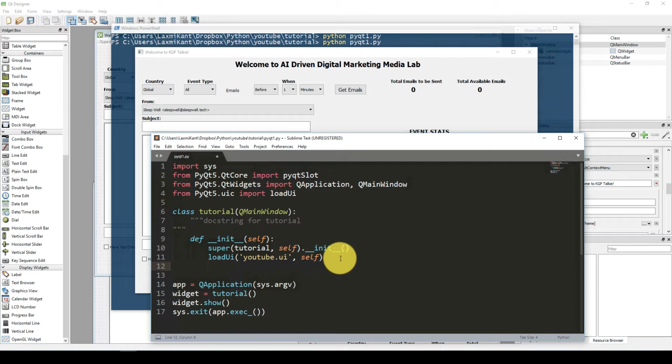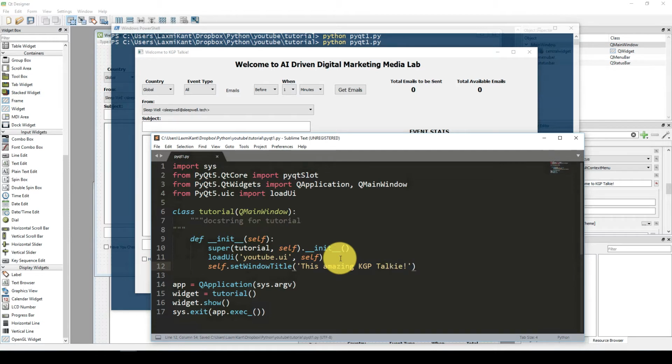Okay, so once again we are going to change the title. Every time we need to refer to it using self. So self.setWindowTitle, and let's make it something else: This is amazing KGP.